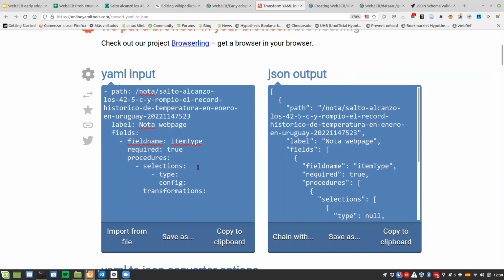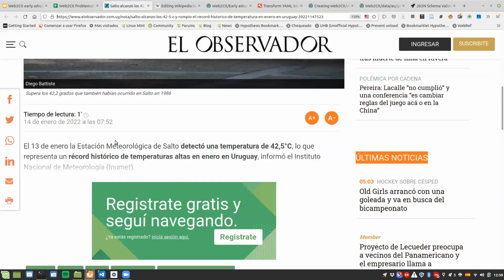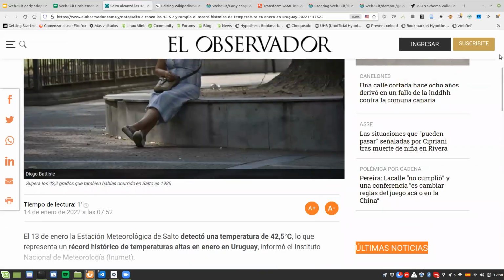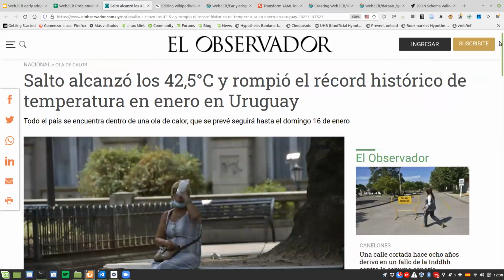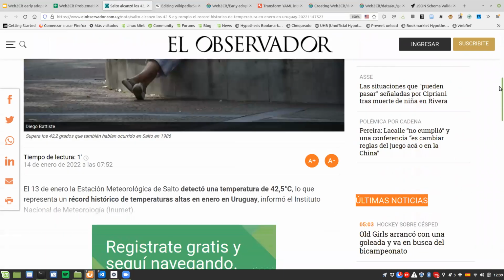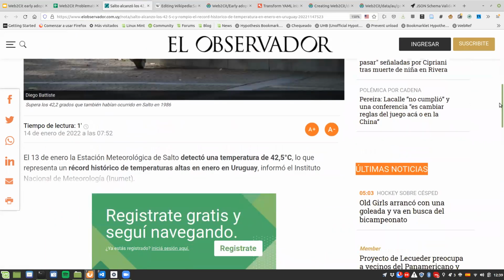Okay, so we're working now on the item type field. And we saw that Citoid was returning website, and we wanted it to return newspaper article for this web page. In the article, we probably will find nowhere something that tells us that this is a newspaper article.